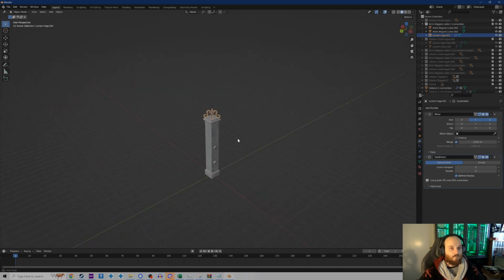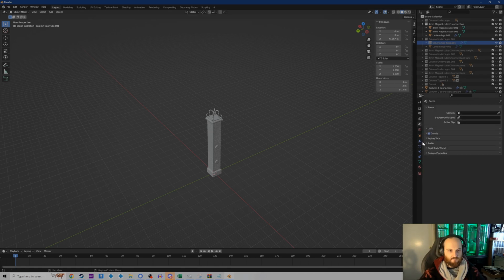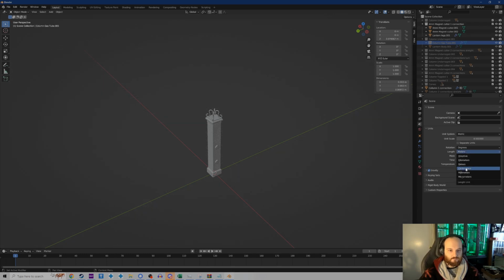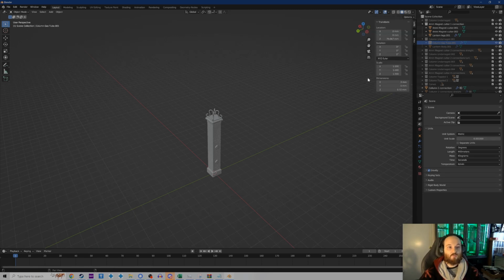So what we're then going to do is press N, yep, to bring up this tool menu, and we want to look at the gas tube. So it's dimension, it's a 3 mil, wow, right, that's the other thing I forgot to do, change my units. It's very helpful if you have the units set correctly, so that it's not telling you meters when it should be millimeters. It's 3 millimeters across at the base of that tube.